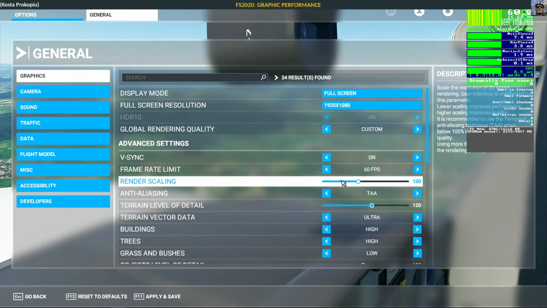And the problem here is that the descriptions they have with these things are not always clear. And when you have this frame per second thing, you even can't read everything. So I kind of misinterpreted what render scaling is at the beginning.